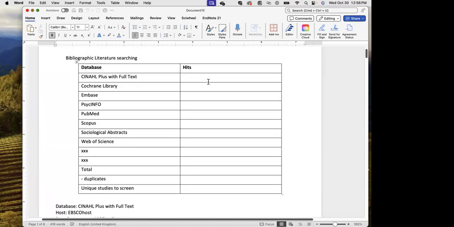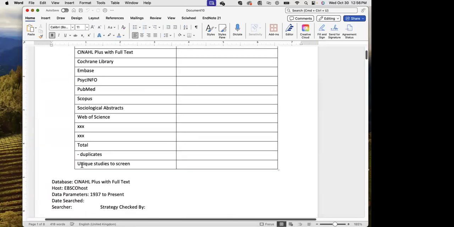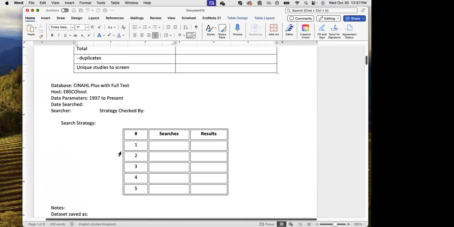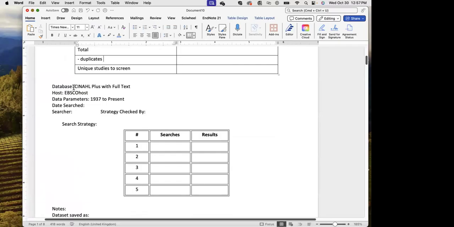Basically it's listing all of the databases and the hits, the original hits that were captured, duplicates, and you can say these duplicates were removed by Covidence or manually. But specifically for each database, we have: this is the database that we searched. This is the host.